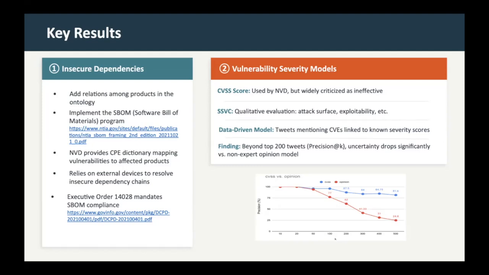And there was a group that was already trying to do that using just run-of-the-mill sentiment analysis of Twitter, which is something that NLP people do. That's the red line in that graph. And the more tweets you consider, the results were worse. That means there were a few people who were actually very good at predicting this. But when you start to look at the majority of the tweets, people are like, well, I don't know, this may be risky, this may not be risky. What we did is we trained our system on the NVD materials right away, and we got slightly better, more reliable results, right? So anyway, I could talk more about this, but that was a nice result of our system.